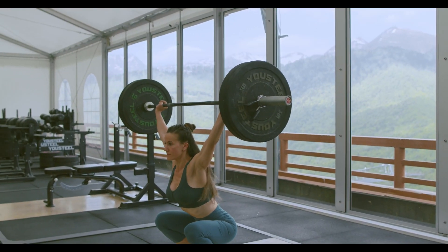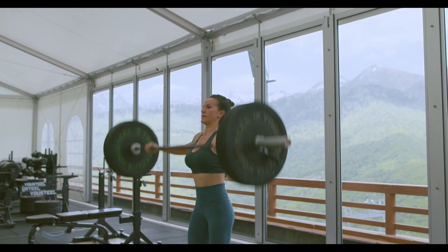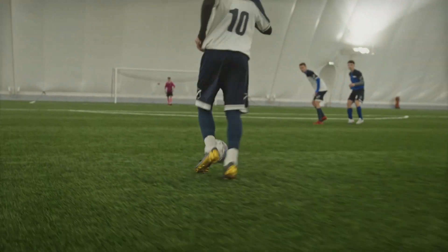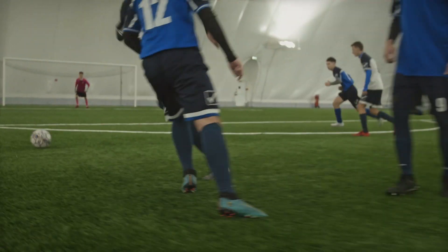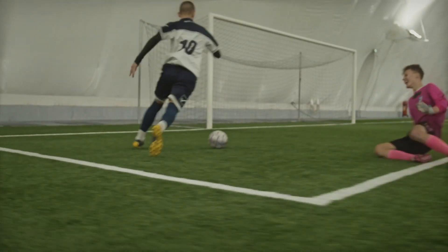The most important thing is that you deload from your exercise — that's how the reprogramming works. You're giving that tendon and knee a break while doing your rehab and recovery. Once symptoms are manageable — meaning you can squat to full range, walking up and down stairs is no longer painful, you can run and walk pain-free — then you can slowly get back into your sport. Start slowly, keep frequency low: one to two times a week, maybe an hour or two depending on your sport, then build from there.